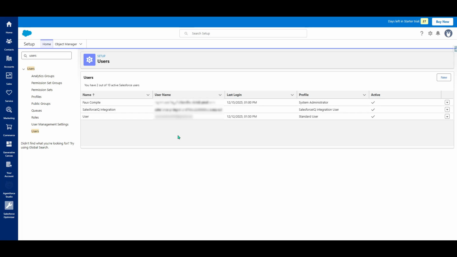And that's all it takes. You opened Advanced Setup, found the Users section, reviewed the existing list, clicked New, entered their email, chose the appropriate profile, and sent the invitation. Keep best practices in mind. Double-check email spelling and assign the right profile, and you'll have a smooth onboarding experience every time.